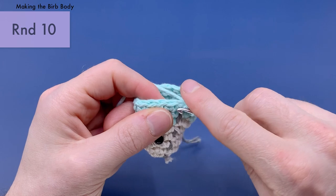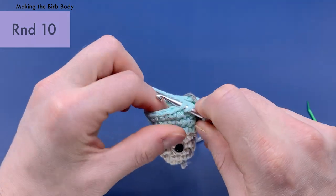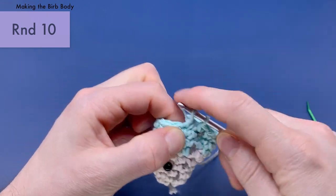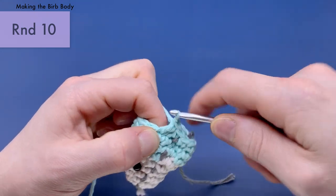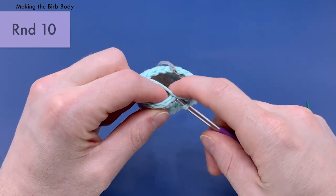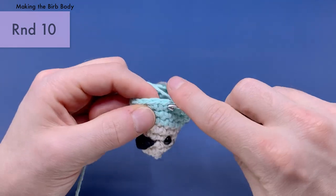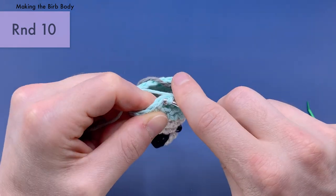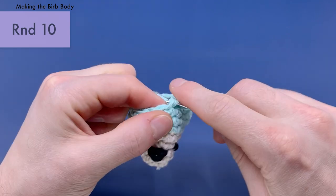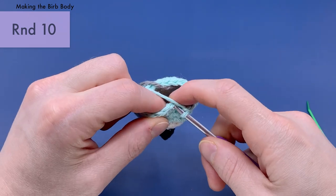and then an invisible decrease. Front loop, and then single crochet. Repeat it 6 times total. Let's do our second repeat. Single crochet 1, invisible decrease 1. Front loop, single crochet. There's our second repeat.